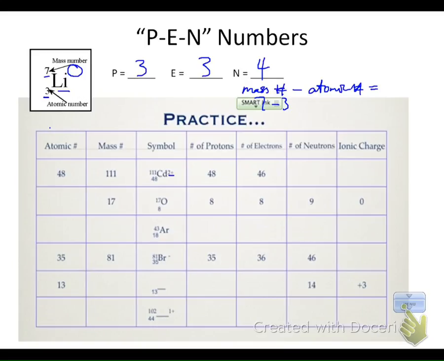Okay, that comes out to be 63 neutrons. The ionic charge is +2. When working problems like this, it doesn't really matter where you start. There's not one piece of information that's more important than the others, with the possible exception of you having to know what element you're dealing with.